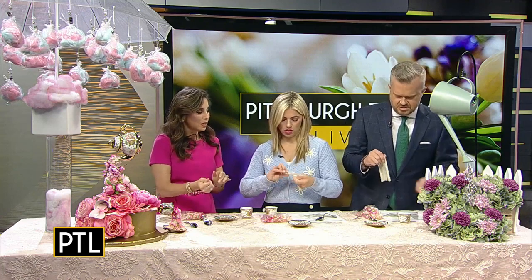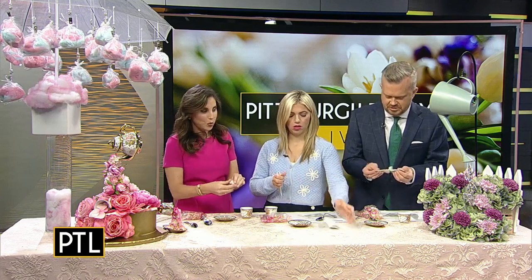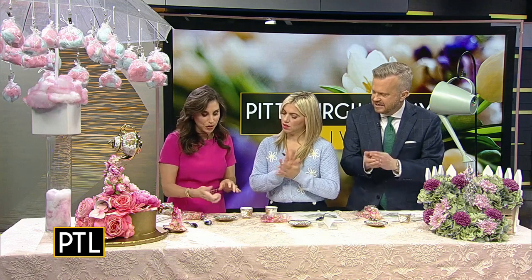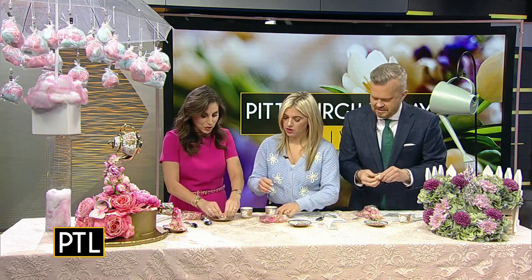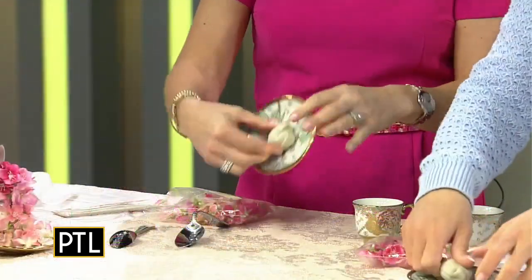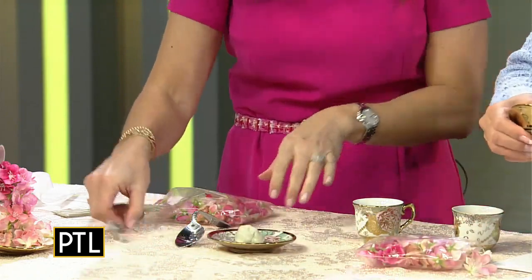Just peel it off the backing and we're going to make a little ball out of it. Take maybe three strips — I have some extra, and we're going to reserve some. So we made a little ball out of it and it gets sticky. You can feel how sticky it is, which is why I like this stuff. Made a little ball and stuck it on — that's the first thing. Make sure it's sticking and not coming off.